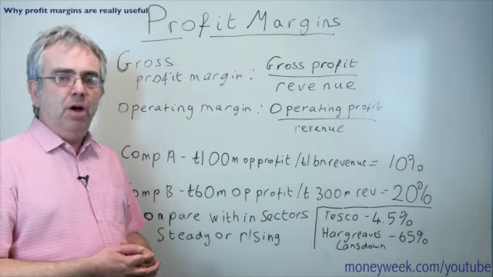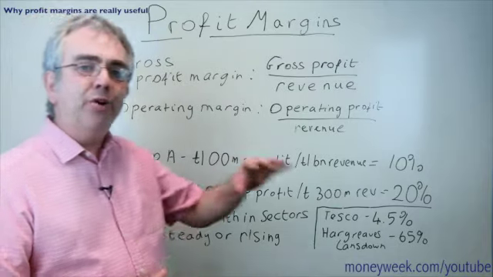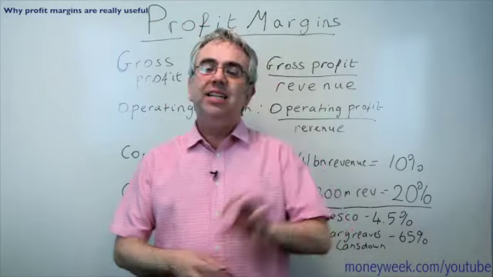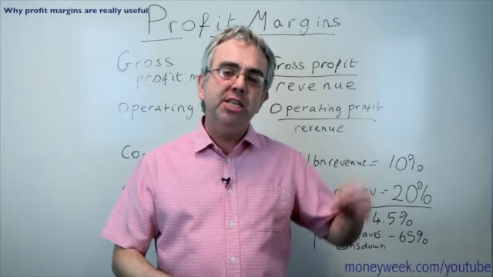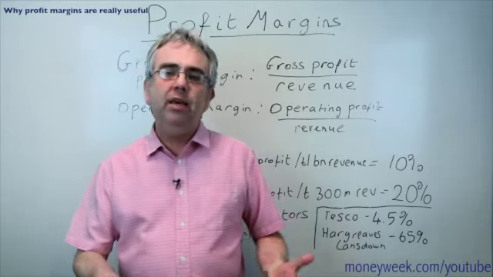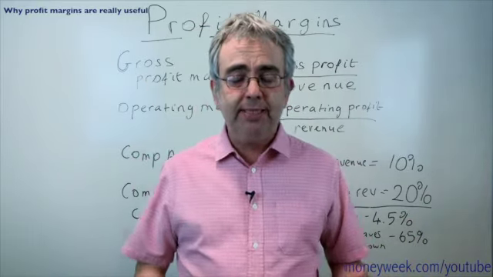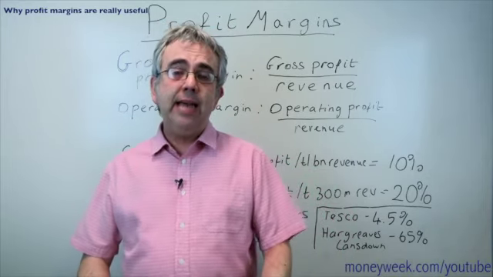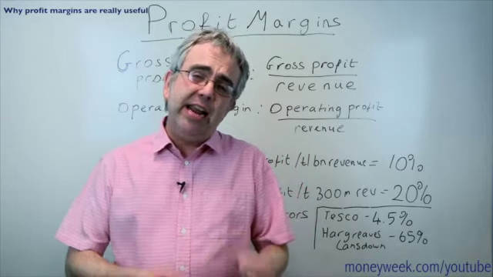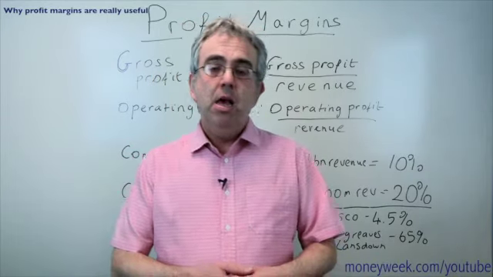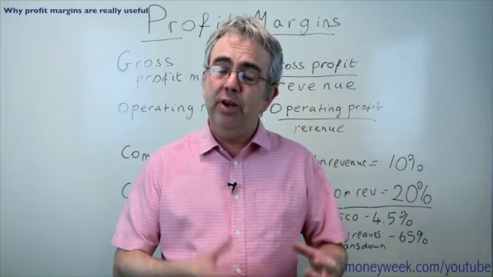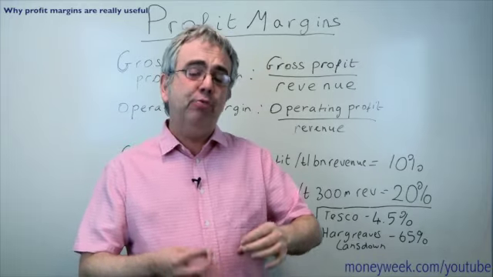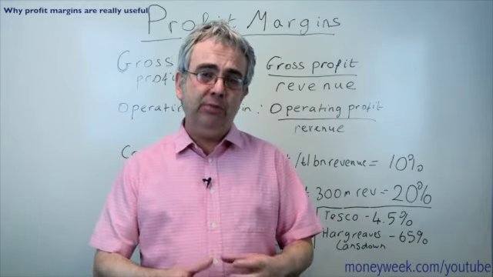And comparing profit margins, I think, is particularly useful when you're comparing two or more companies within a particular stock market sector. Different sectors tend to have very different profit margins. So we could compare, say, Next and Marks and Spencer's, broadly similar businesses selling clothing. Last year, Marks and Spencer's had sales of about 10 billion. Next had sales of about 3.75 billion. Yet they both generated operating profit of roughly the same amount, around 700 million.